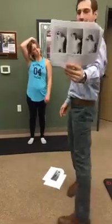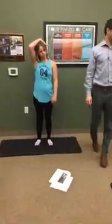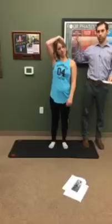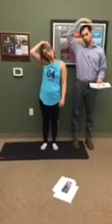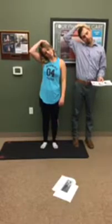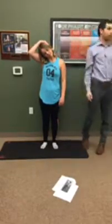Ranges of motion of the neck. Okay? We go over 3 different motions here, 3 different stretches. Number 1, you're going to pull or gently tilt the head to the side. So, if you're going to the right, you use the right arm and you gently bend the ear to the shoulder. Perfect. Breathe when you're doing this. Relax and feel that stretch. It's going to be stretching the opposite, the lateral side of the neck muscles.